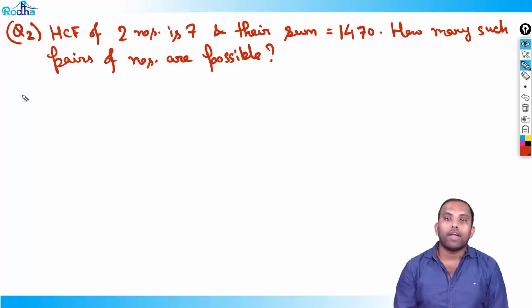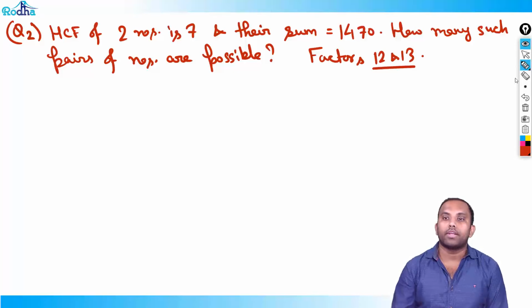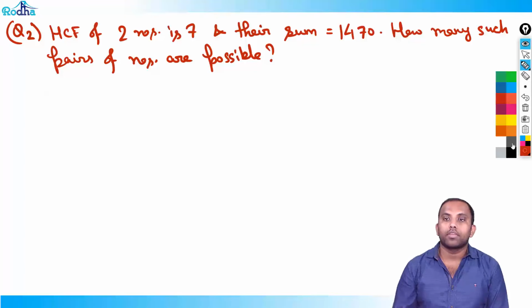In factors, in remainders, everywhere I have discussed this Euler number, right? I hope by now that you are confident with Euler number. If you're not remembering right now, please watch the Factors 12 video where I've explained Euler number, and the next video where I've explained its application. So you should watch Factors 12 and 13 for Euler number and its application, right? So how many such pairs of numbers are possible, right?